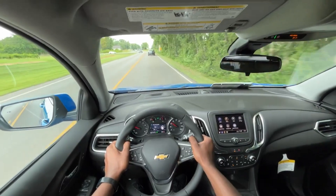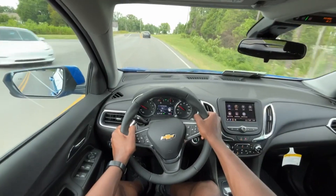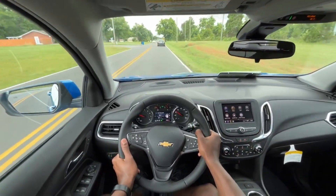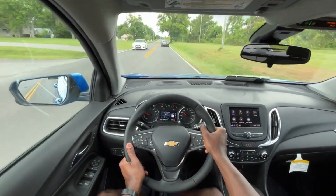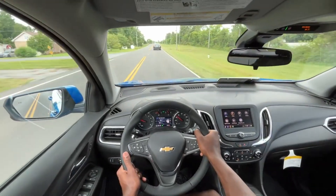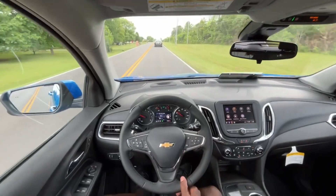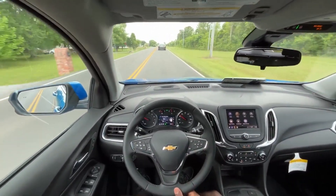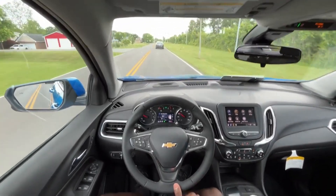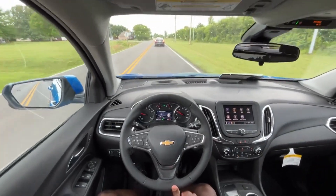This is one of the roomier options just by how it's made. But the seat backs just feel so skinny. The support's pretty good, and of course you have two-way power lumbar support for even more help there. I like that that comes standard on the LT trims now. You can go with an LT with nothing added and pretty much have what you need, and then if you want to add safety packages or go up to the highest trim level, you can do that as well.